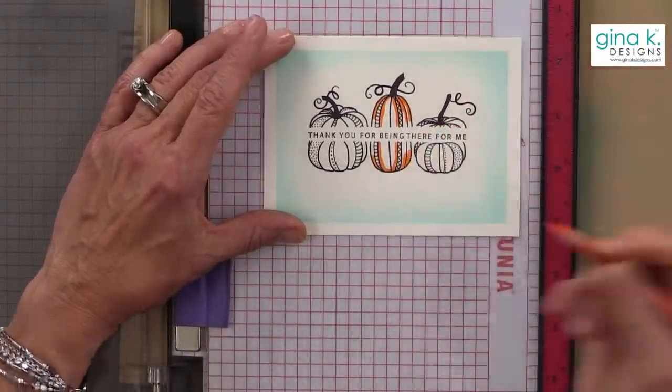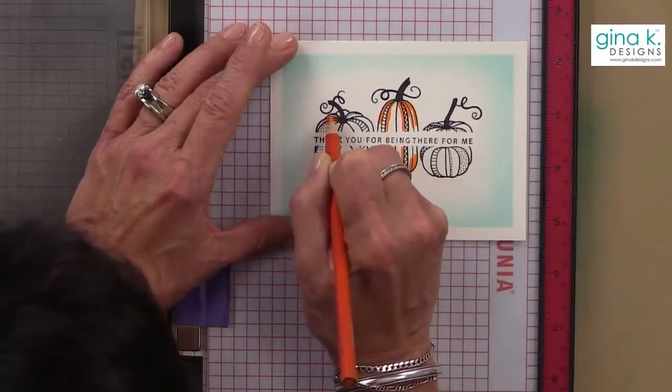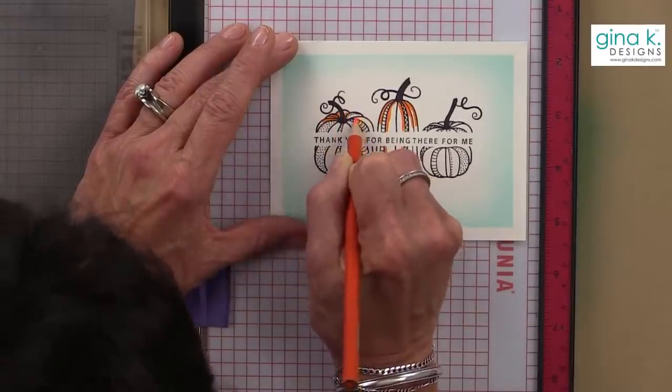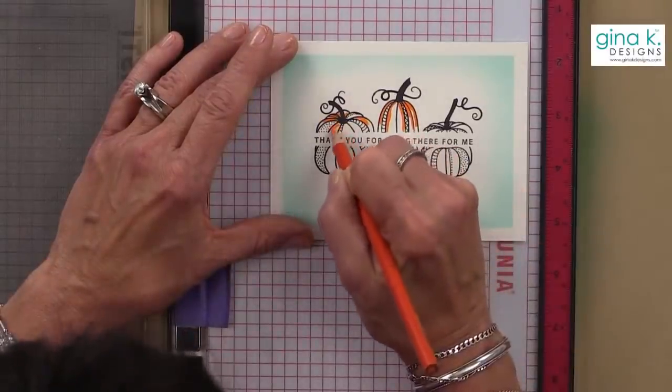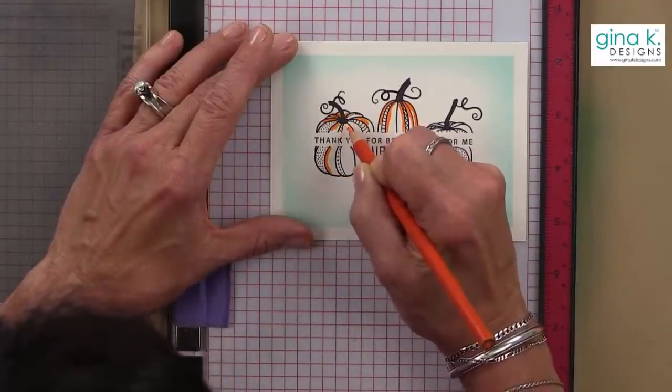All right. So we're going to make these pumpkins orange and turquoise. I can't say it that way. I'm sorry. You'll have to just go along with me on this one with my Philly accent.